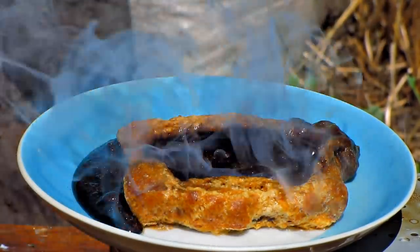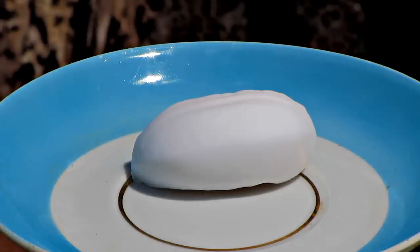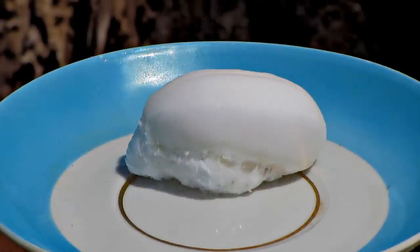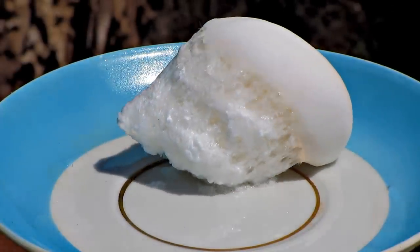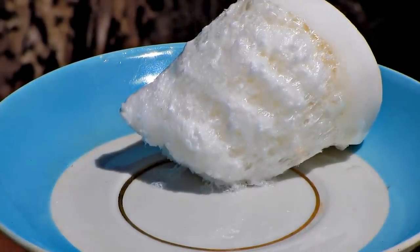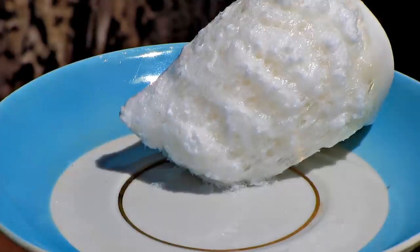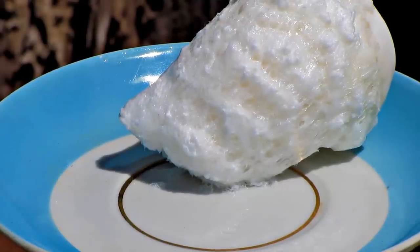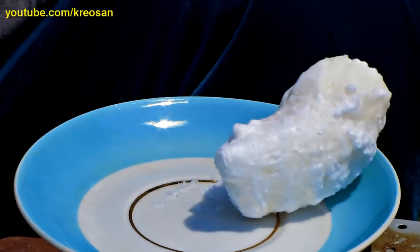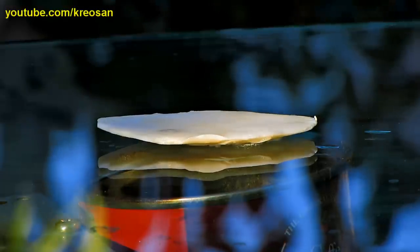Oh no, we need to carry it on. A piece of common soap. We've got a soap monster. It's hot. A leftover piece of soap.